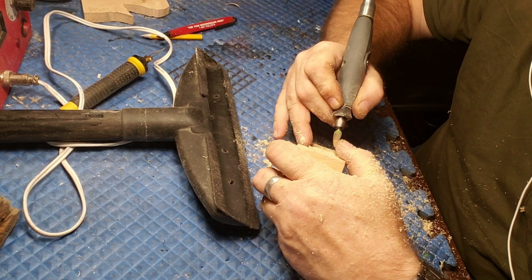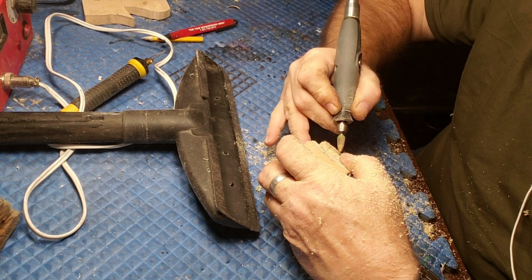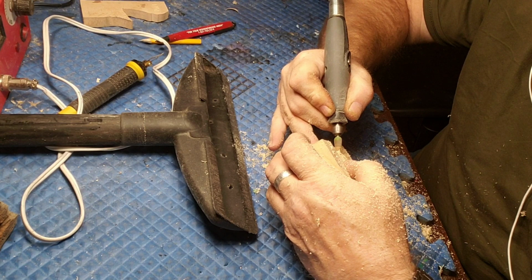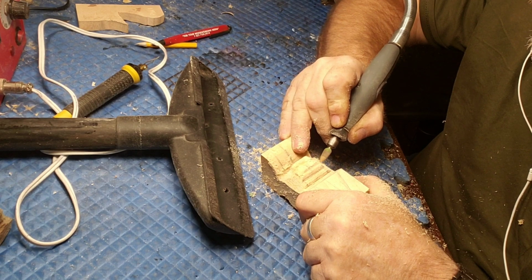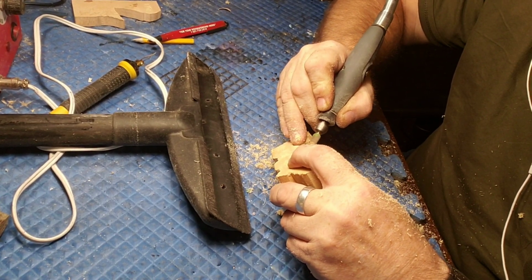This one, I don't think we're going to hang. I think we're going to use it for a shelf Grinch. I got big plans for this shelf Grinch. At this point in carving, though, he was going to be an ornament you hung on a tree. And he could still be an ornament that you hang on a tree.